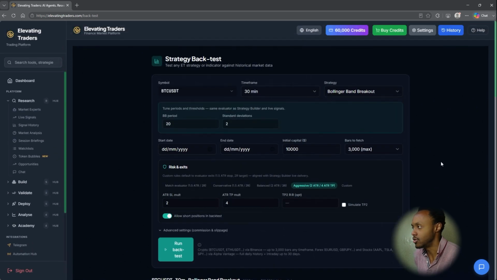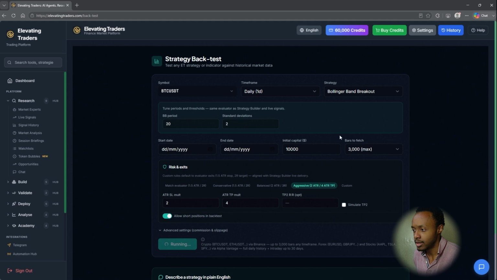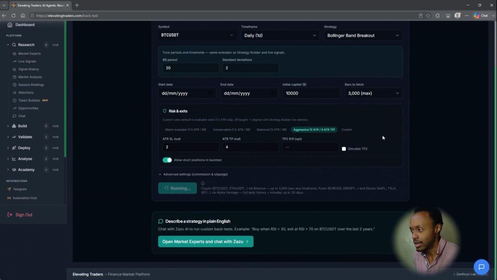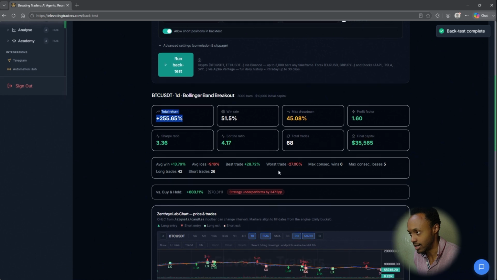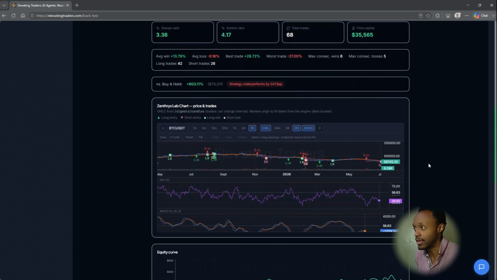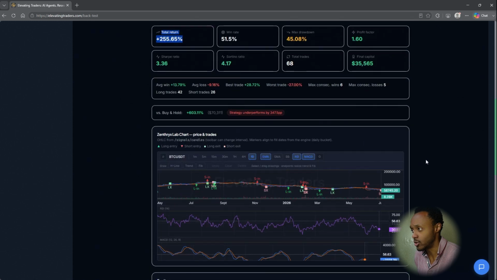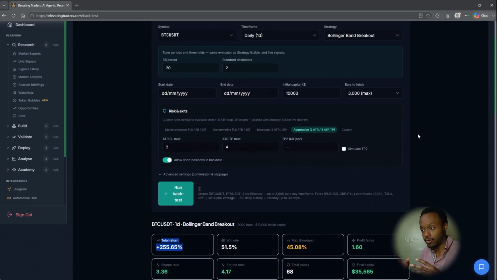Not anything too rewarding. But let's say if we change that to a daily chart, we can see running the backtest, again, very quick, much better return there, better win rate, 50% there as well, and drawdown there as well. And of course, you have the full history of trades. So you can see just optimizing the time frame gives you so much information on how best to deploy that indicator, that strategy, because different time frames are going to give you different conditions.